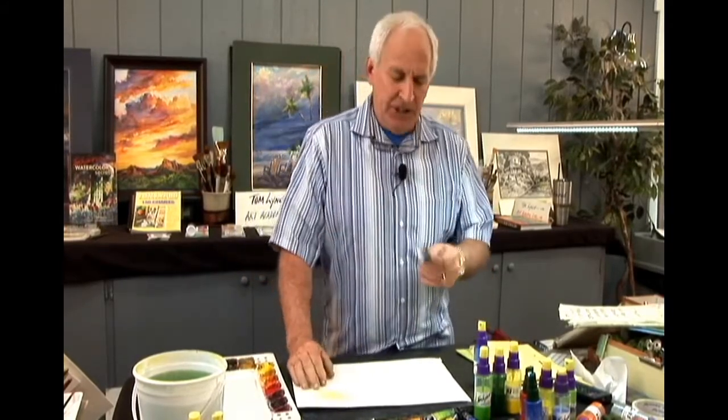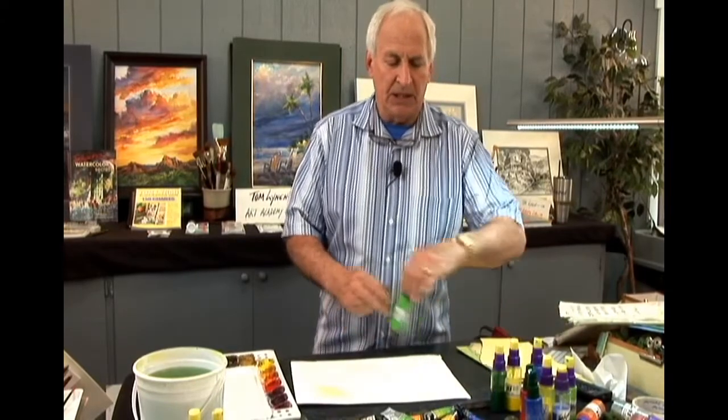I use tube paint for loading up. You might use cakes or pan colors in your palette, but you're going to need tube color. I can't recommend enough getting a tube paint that is very soft and very creamy. I've recently switched to the Sennelier brand paint - very creamy, very milky. You'll notice it right away when you squeeze it out; it melts into the palette. Also, Sennelier paint does not have ox gall in it. That's a key component because ox gall is a hardening agent - when water hits it and dries, it can clog the sprayer.